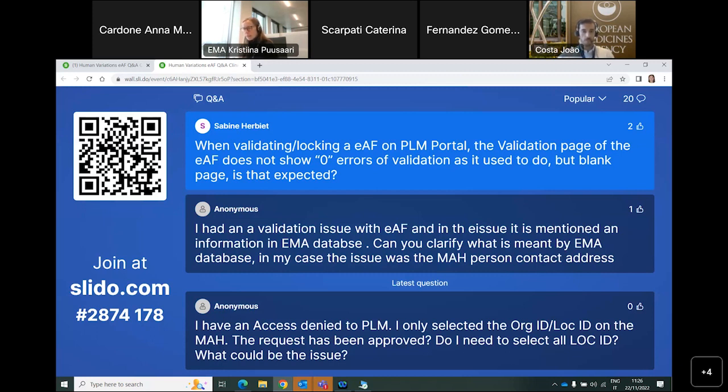Here, I must say that we need to really look at how the form validation works. I have also noticed this. No matter how many errors I have left in a form when I'm testing and I generate it, it still shows 0. It doesn't show anything, not even the 0 errors, or if I have 10 errors, it doesn't show 10 errors either. So this is something that we will need to look into more carefully, if there is a technical issue related to this area or implementation. It's not as expected, and it needs to be looked into.